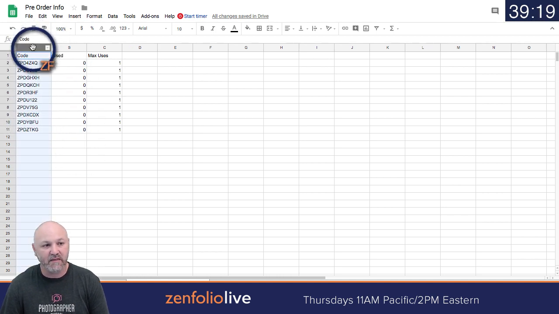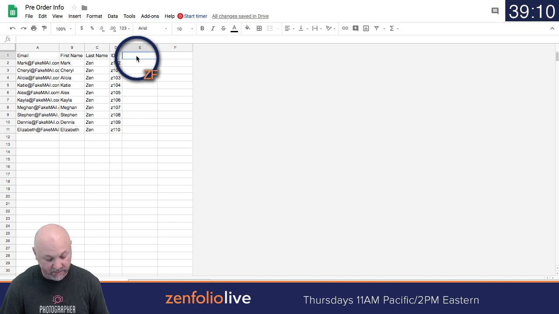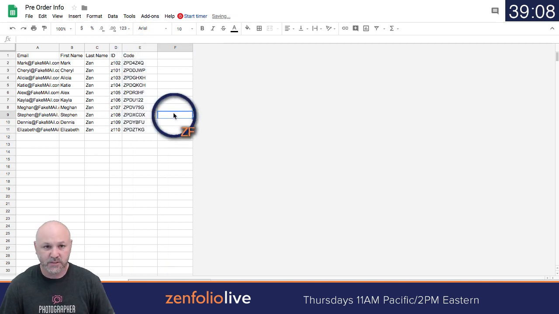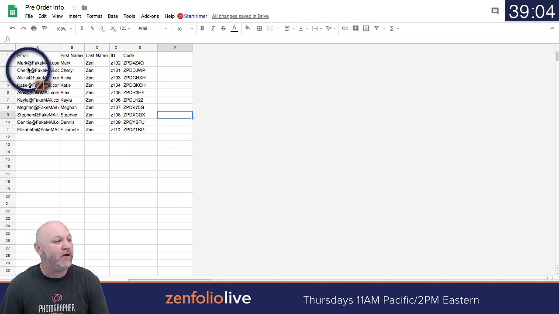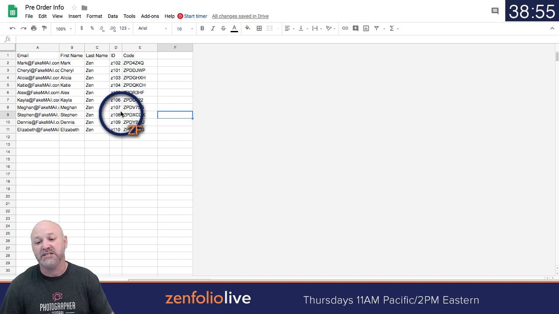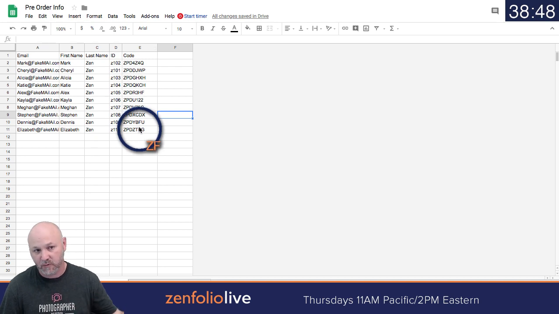So we're going to take this column. I'm just going to Command-C, copy it. We're going to jump back over to the other tab here, and we're just going to paste that column right into our data. So now I have the email address right here of all of the participants, their first name, their last name. We have their ID that they entered. So this is all information that they gave us. Now, next what we have is the coupon code search. So these are all the generated coupon codes.